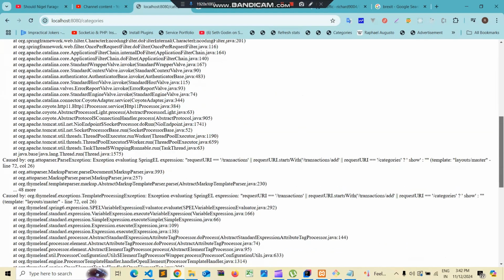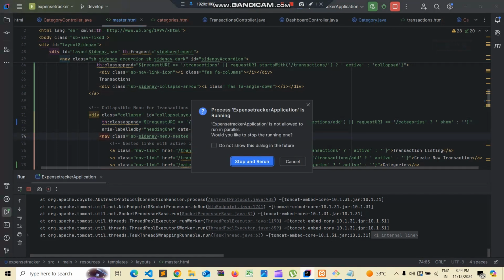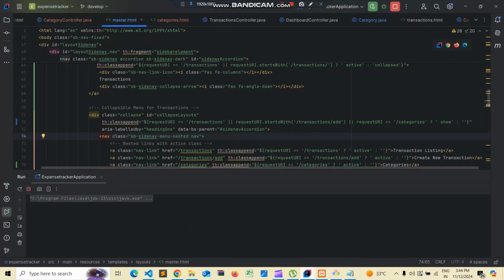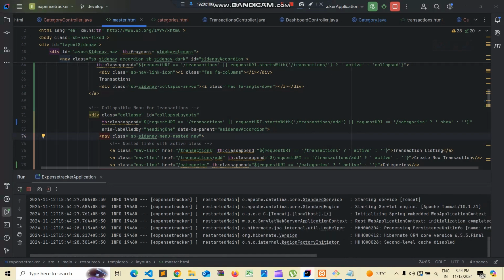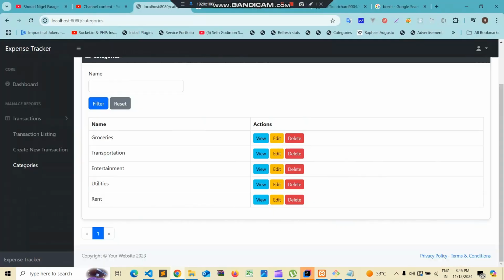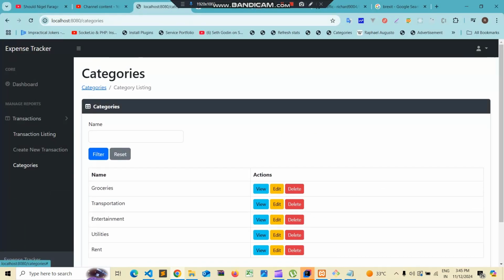and we are still facing that issue. Okay, we missed the parenthesis here. So it is a syntax error that was occurring. So let's reload this and see what happens here, if it works fine. I have restarted the server and let's see if it works fine. So you can see the categories are selected, the category tab is selected.